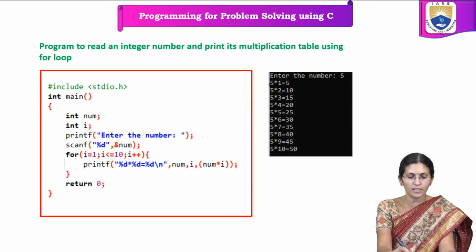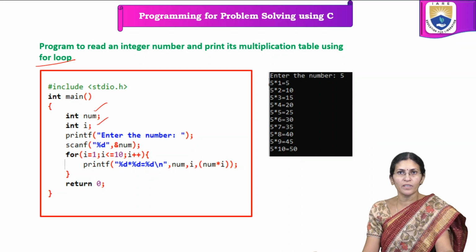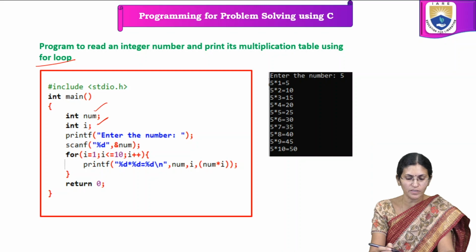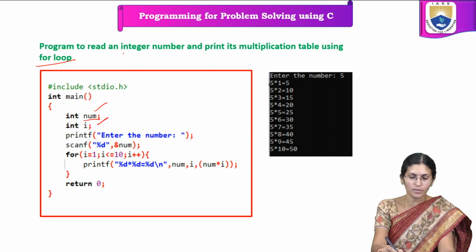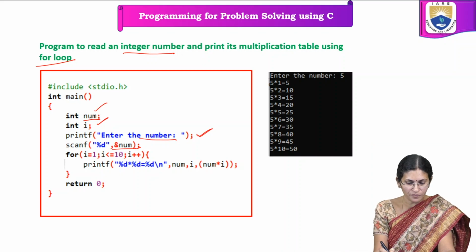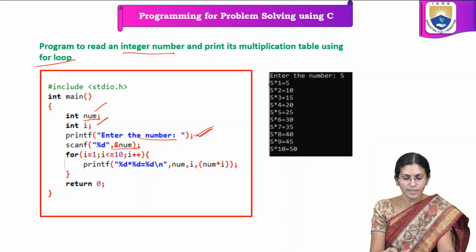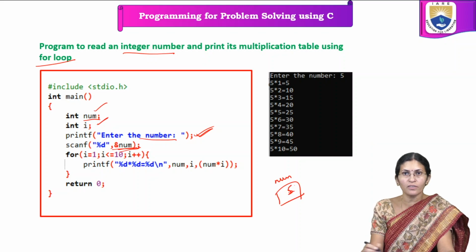The same program, we'll write it by using the for loop. Here also we need to declare two variables. One is the looping variable, which tells how many times the loop is to be repeated, and another is the number, which corresponds to the integer number for which we need to print the multiplication table. Enter the number: this is for the user to know what action is to be taken when you run the program; otherwise you can skip this statement also. Then scanf reads the value of num given by the user. Suppose the user is entering 5, so 5 is stored in the variable num.